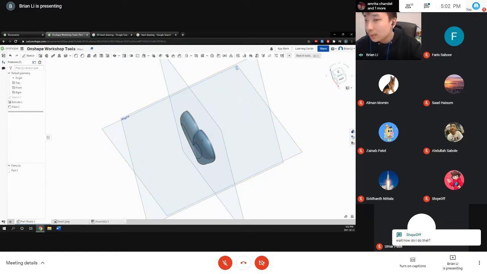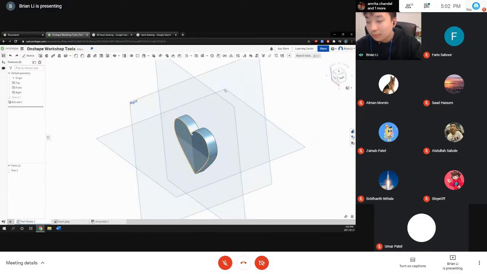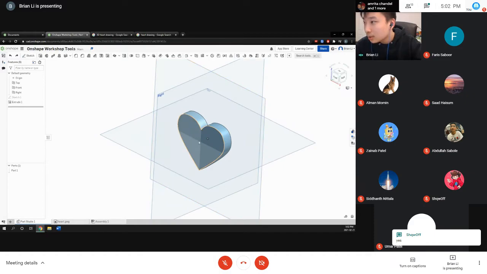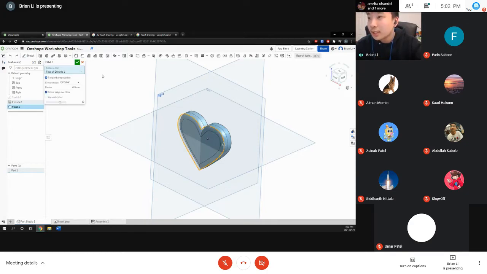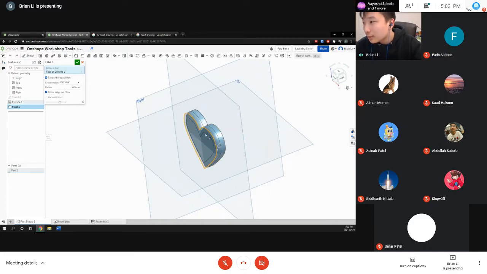Okay, so we're going to go back. Hopefully you have this right. You extruded the heart. Make sure that's 1 centimeter. So what you're going to do is select this face by left clicking. Then you want to go to the fillet tool right here. Once you fillet it, you'll notice that these edges that you've selected have turned into curves, all right?